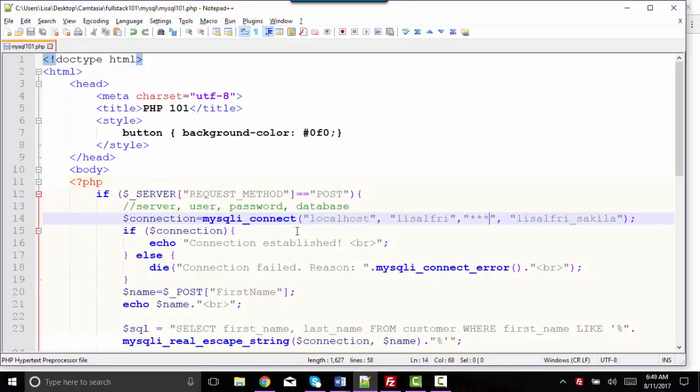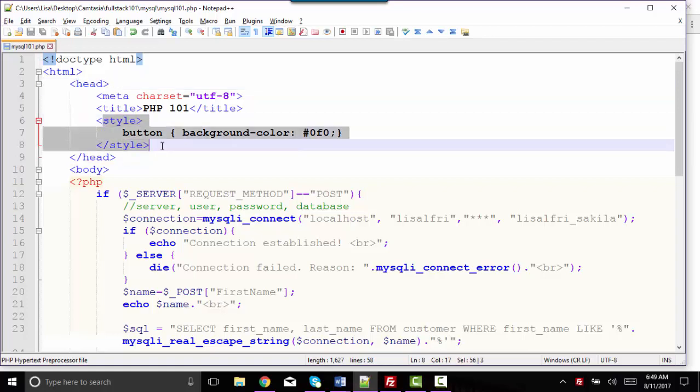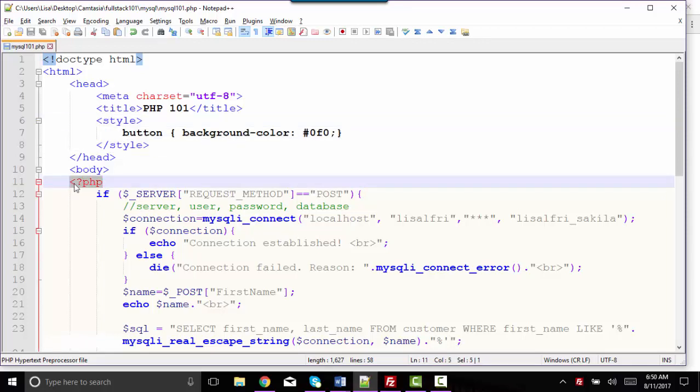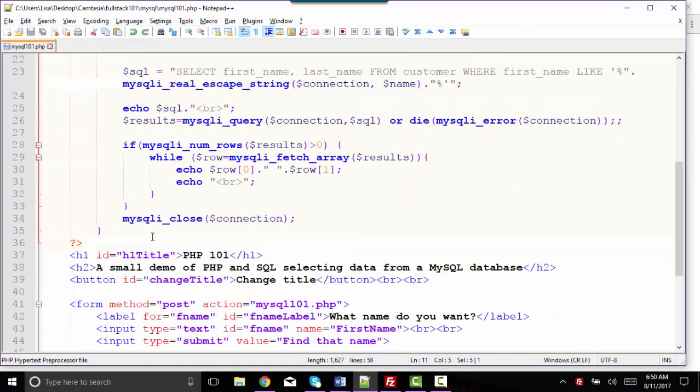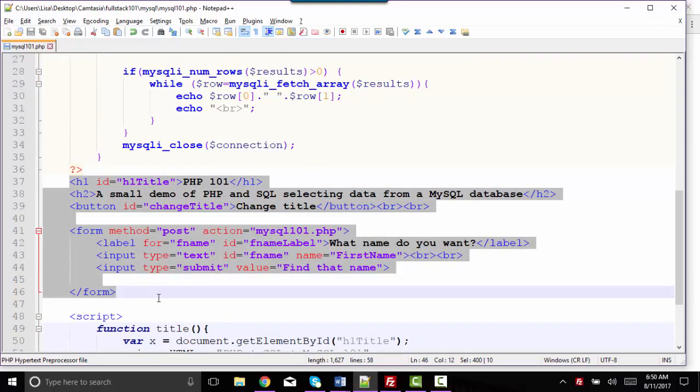Here's my page in Notepad++ that I wrote locally. And of course, I'm working in HTML5 with your normal HTML5 tags. I've got a little embedded style sheet. And of course, we want to emphasize that HTML, CSS, JavaScript, and PHP should all be in their own separate files for maintainability and for reusability. For convenience's sake, I put all of that code into this one page. So I've got my HTML, I've got my CSS. Here's where my PHP script starts. We're going to skip that for now and go down to the rest of the HTML.